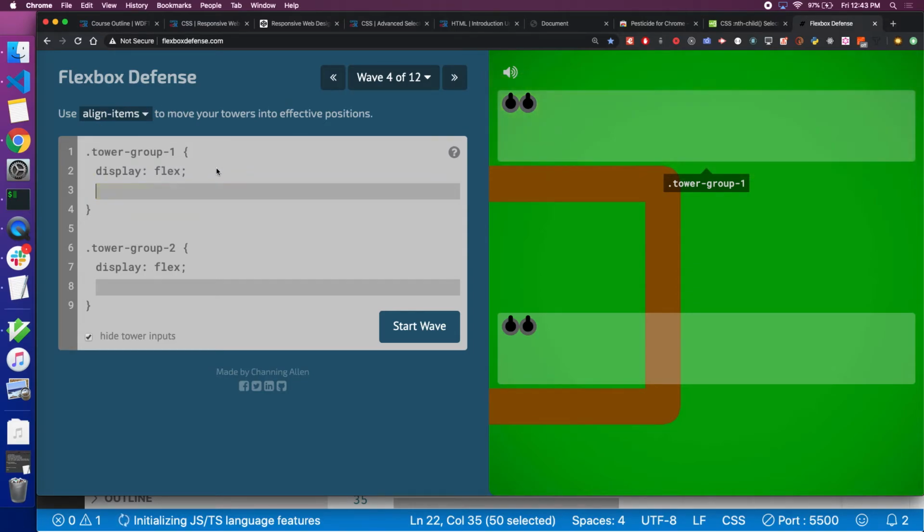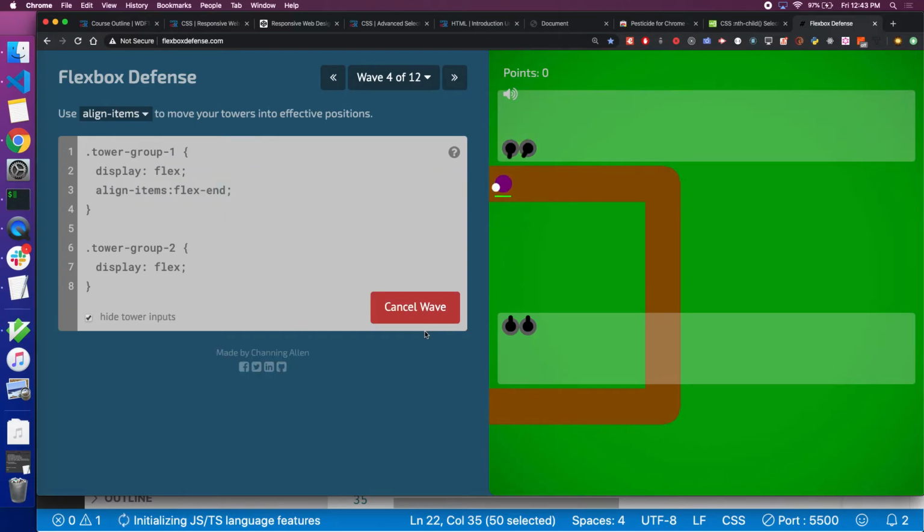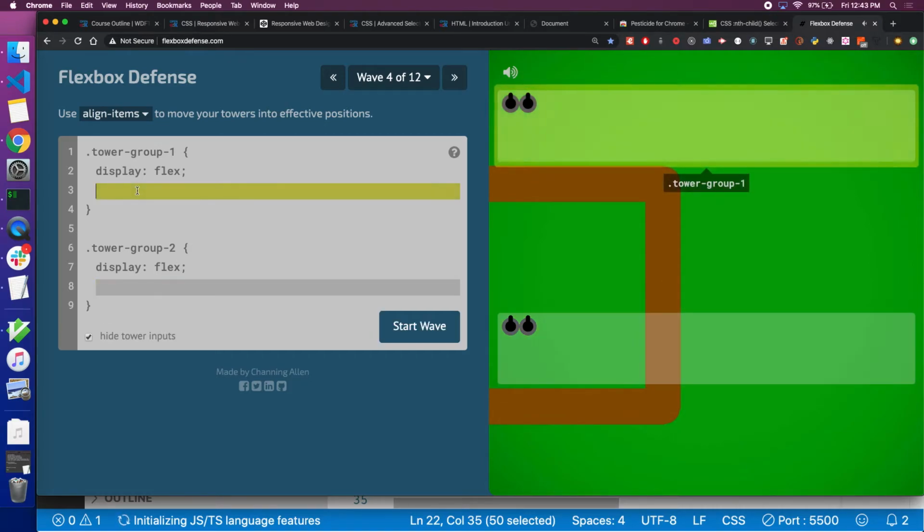All right, so how do I do this? Where do I go with this guy? Align items, flex end. Start wave. Can I do this in the middle? Okay, align items, flex end, and notice how this goes to the bottom.